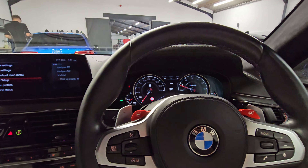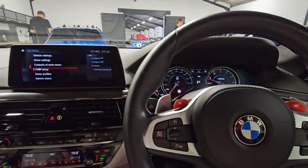In sport plus mode you get a slightly different head-up display. Putting it into reverse, we can see the rear camera on the right-hand side and the 360-degree camera in the split view on the left-hand side. You can also adjust the gearbox settings on top of the gear stick. Putting it back into park — that covers most of the interior features.